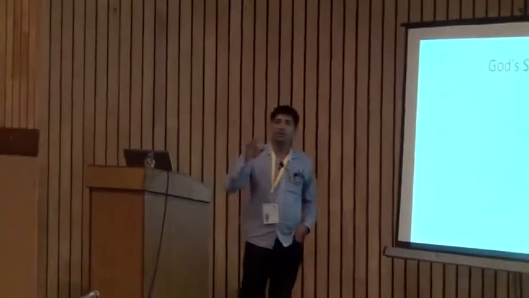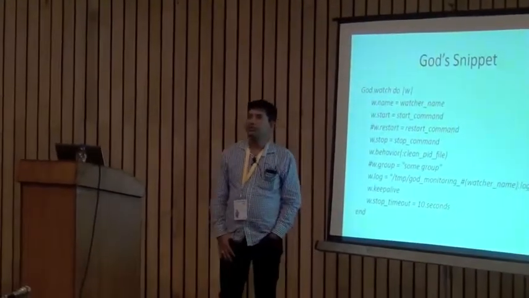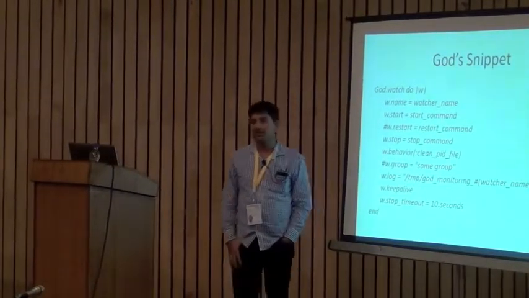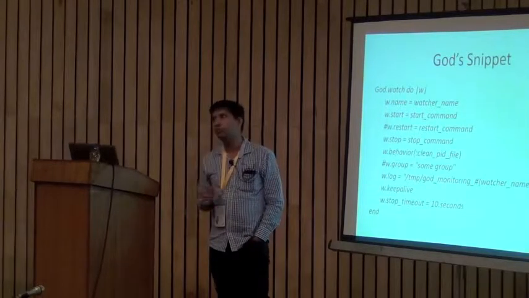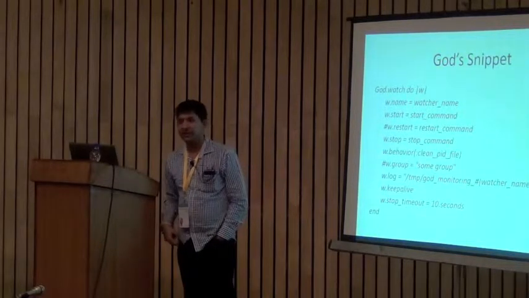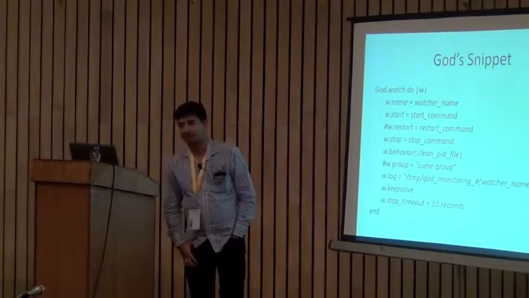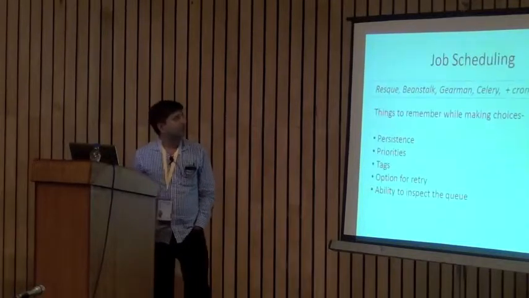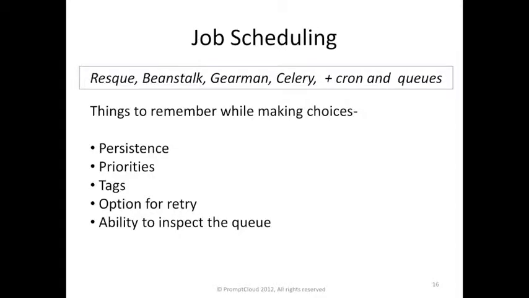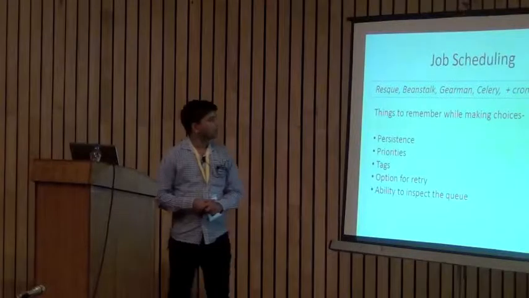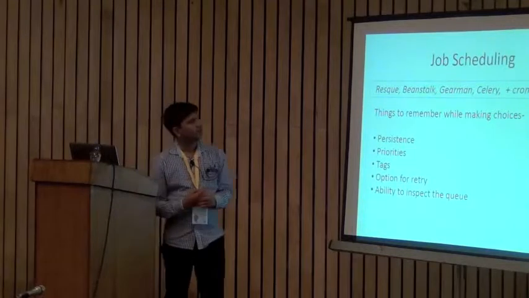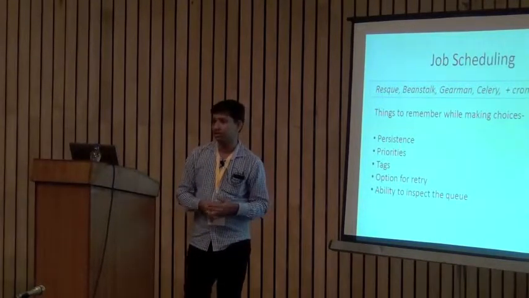Other is, once you have multiple processes running, it's no more feasible to manually schedule them or hard code their scheduling, because machine usage varies. And if you have multiple servers, more often than not, you'll be surprised if you plot their usage or see the average usage, it's hardly ever more than 50%. So that's where something like a job scheduler comes in the picture, and it allows you to utilize them in a better way. So again, there are many choices: Resque, Beanstalk, Celery, or in the simplest form, people use cron or some queues.